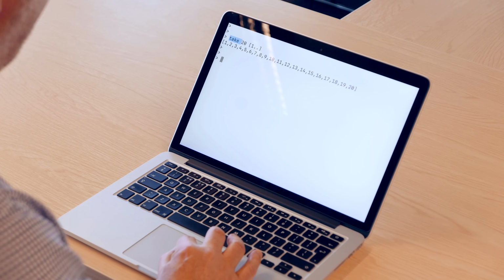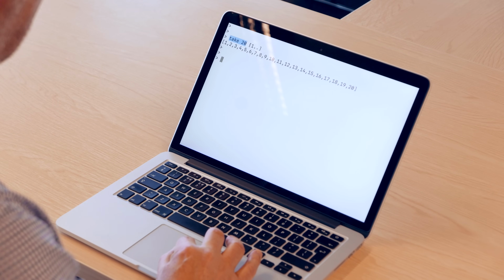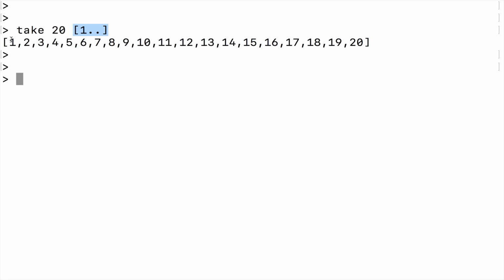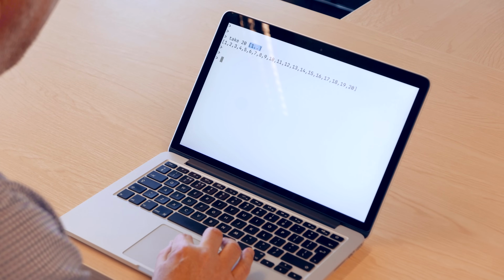But languages like Haskell are lazy. When you have a parameter in Haskell, you only evaluate it on demand. So the demand here is that we want to take 20 elements from the infinite list. So the two parts here, take 20 and the infinite list, they kind of collaborate together and say, well, we only actually need to generate 20 elements to proceed, so we don't actually generate the entire infinite list. So in Haskell, when we write 1 up to infinity, it's not really an infinite list, it's a potentially infinite list, which gets evaluated as much as required by the context in which we use it. Here's some small little examples.